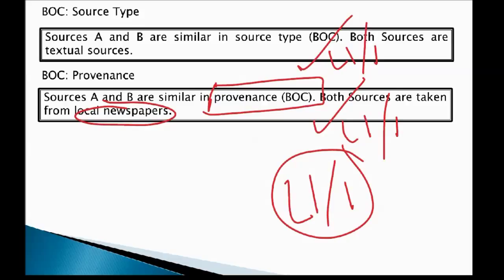Now let us move on. This is a level 1 answer. When we say level 1, it means there's not much depth, not much thinking in your answer. We are talking about thinking and critical skills in your source-based question. So this is clearly what you just see on the surface of the sources. How do you move on to the next level? You need to show me that you have analyzed the sources in terms of their content. So let's look at the content.